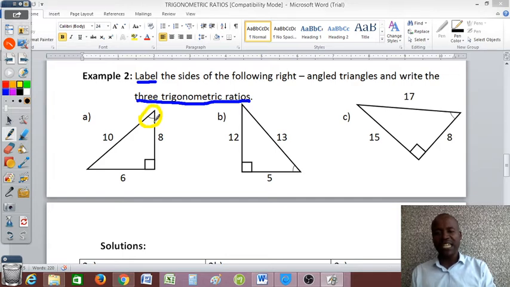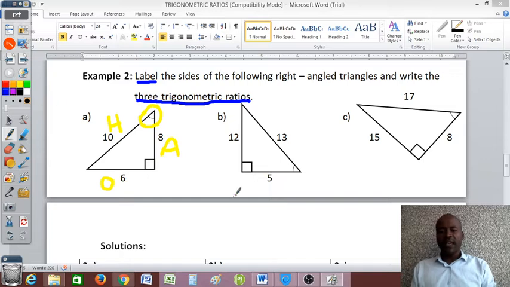Once the angle is given, the opposite side we call O. Here we have O. And the side that joins the right angle and this given angle, we call it adjacent. So this is A with 8 units. And the other side, opposite to the right angle, is the hypotenuse, H. Okay, so after this, we'll see their trig ratios. First, let us finish A, B, and C. Then we'll see the remaining part of the solution.